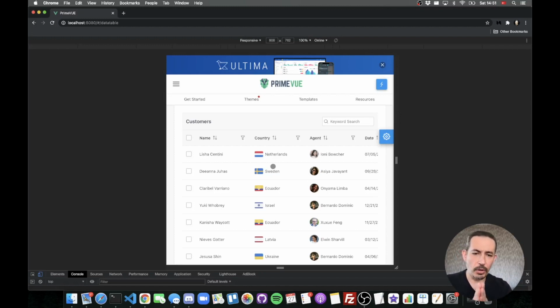So this is already available in PrimeVue 3.3.1, and it's also coming to PrimeReact, PrimeFaces, and PrimeEngine in their upcoming releases. And that's it. So I hope you like this feature. I think if you just upgrade to a newer version, all of your tables will become responsive, and you don't need to worry about it. And of course, you have full control over the breakpoints and whatnot.